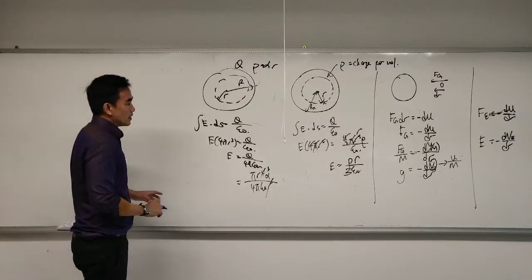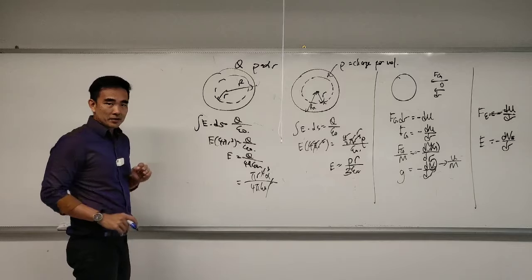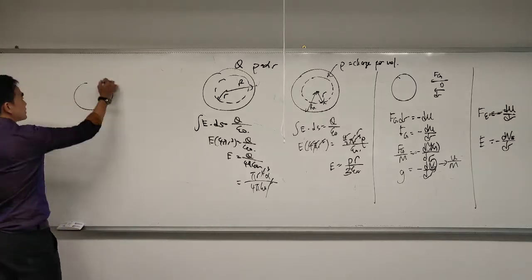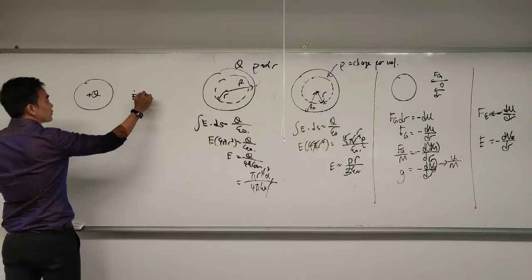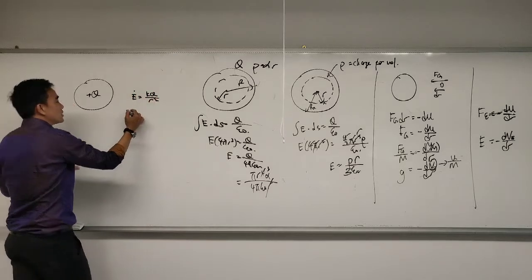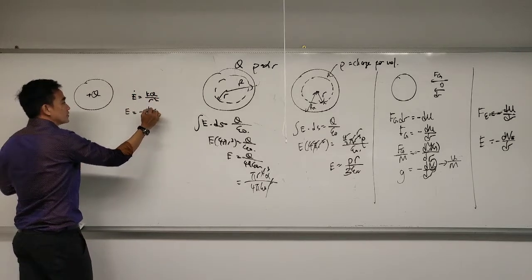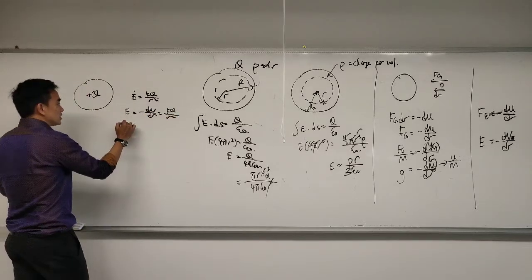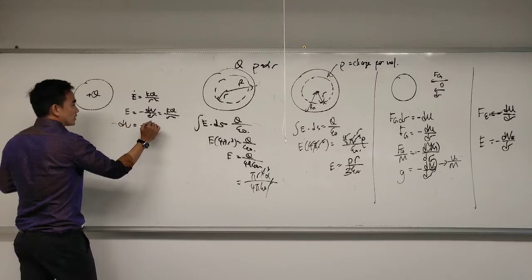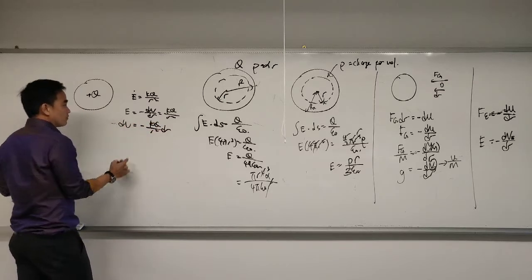Now, probably you look at an expression that's simpler. Let's start off with the case where you have a charge Q over here, and we know that the field strength over here is KQ upon R squared. Since E is equal to minus dV/dr, which is equal to KQ upon R squared, can you see that dV, or rather KQ upon R squared dr, will be the expression.